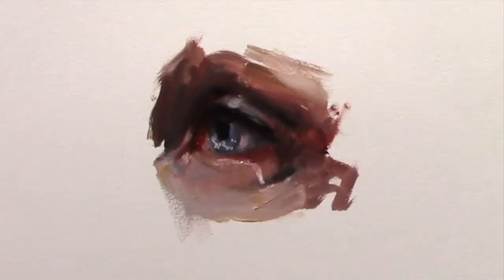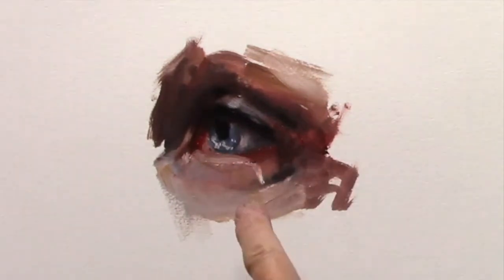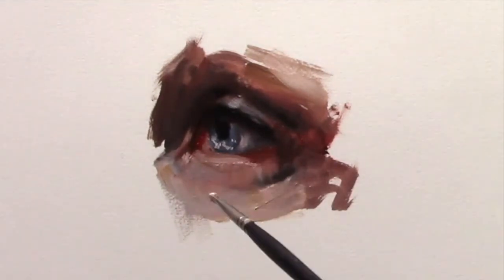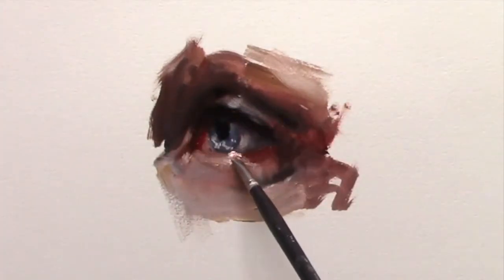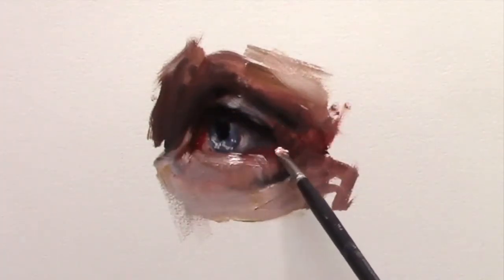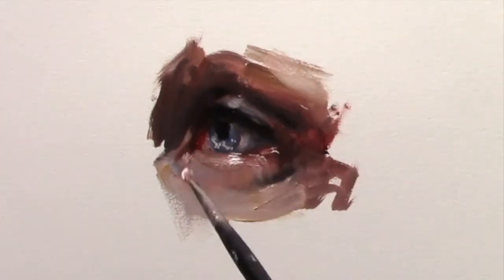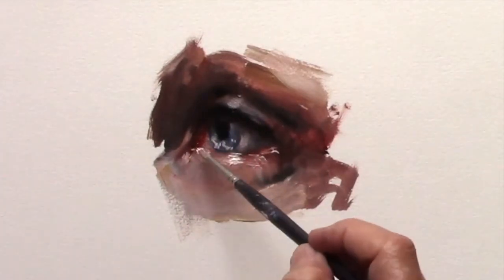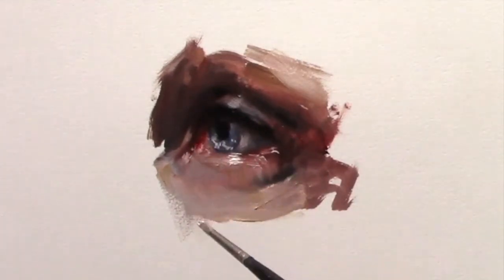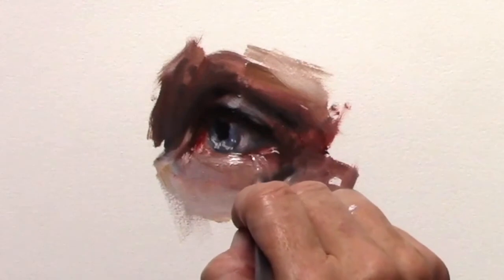I'm working that deep red into the corner, the outer corner of her eye. Oh, and here comes the big highlight. Oh, that was too much, so I'm just flipping my brush and scratching some of that out. Actually kind of like some of those highlights happening. Trying to pull some lashes around, just real subtle ones. The light on the lashes more than the actual lashes, actually.